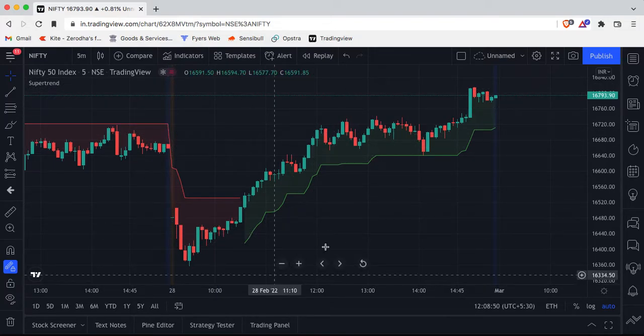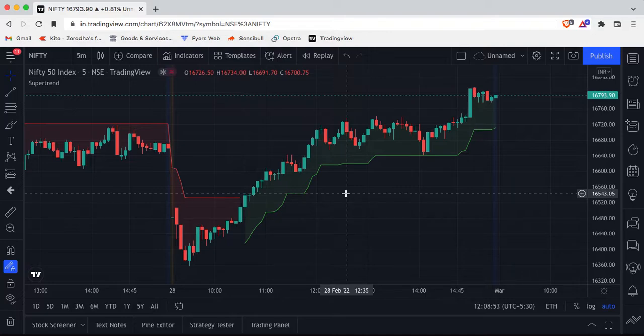Now, Supertrend is basically used to identify the trend. One thing I wanted to make clear: in the stock market nothing can give you 100% accuracy. This is very important, because people will think that once I use Supertrend, I can buy and sell based on it and make a lot of profit. That is not true. Sometimes these indicators will also give you false buy and sell signals.